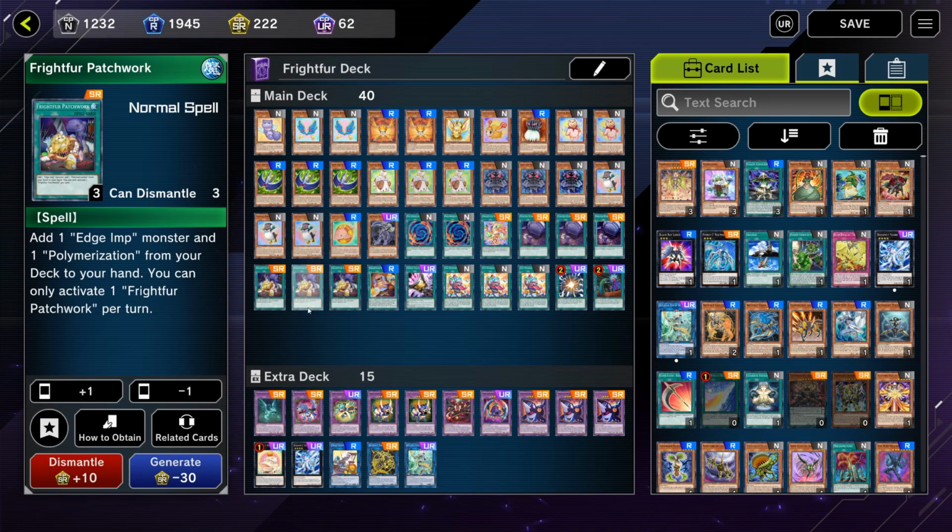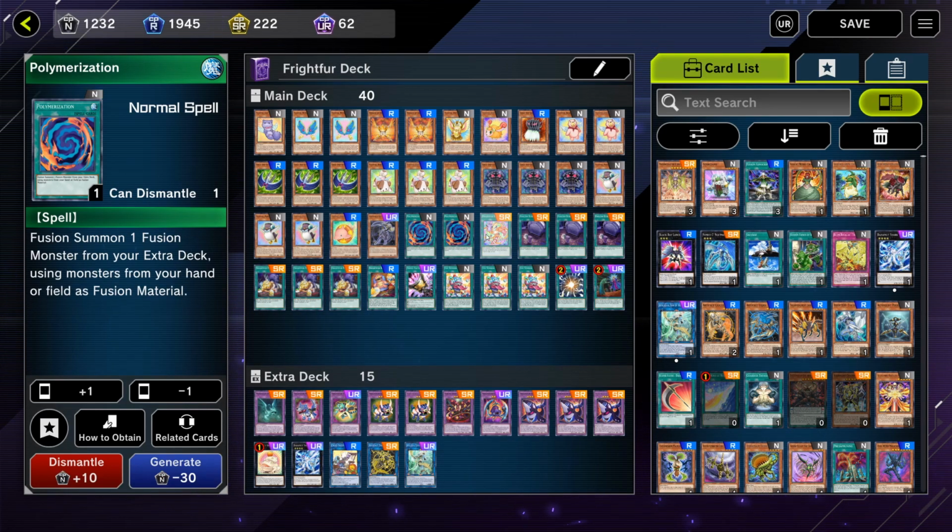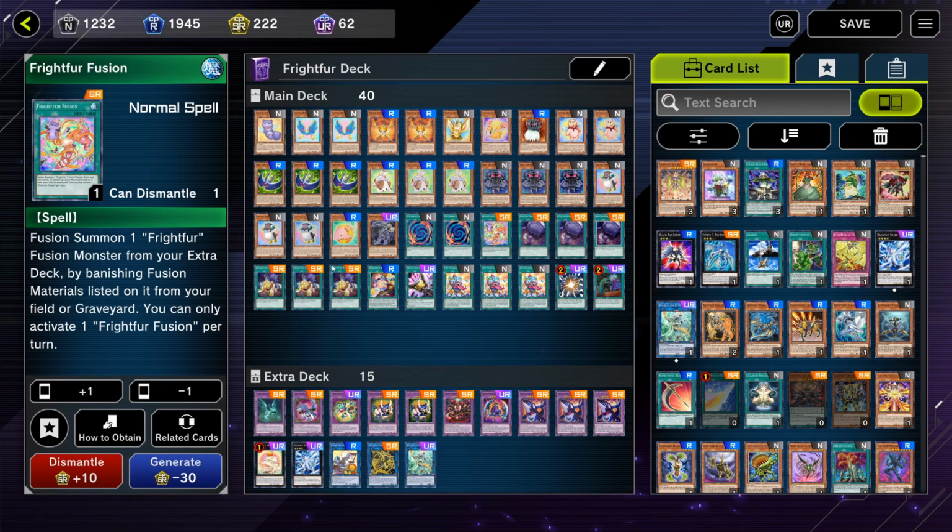2 Polymerizations, main thing. Get into Patchwork. Main thing is so that Patchwork has something to search. Really good. Yeah, just running 2. Frightfur Fusion, just banish things in your grave. This is great if you're going to finish your opponent off. Yeah, it's a great way of going about it.